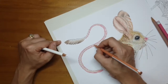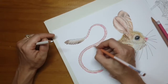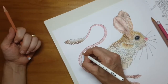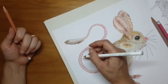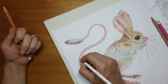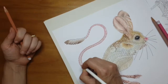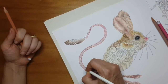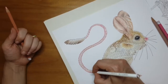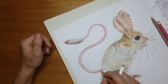And I'm just trying to remove a very hard line so that it looks more natural. And I also find if I go one way, then the other way, it helps to blend smoothly as well. Some peach here.